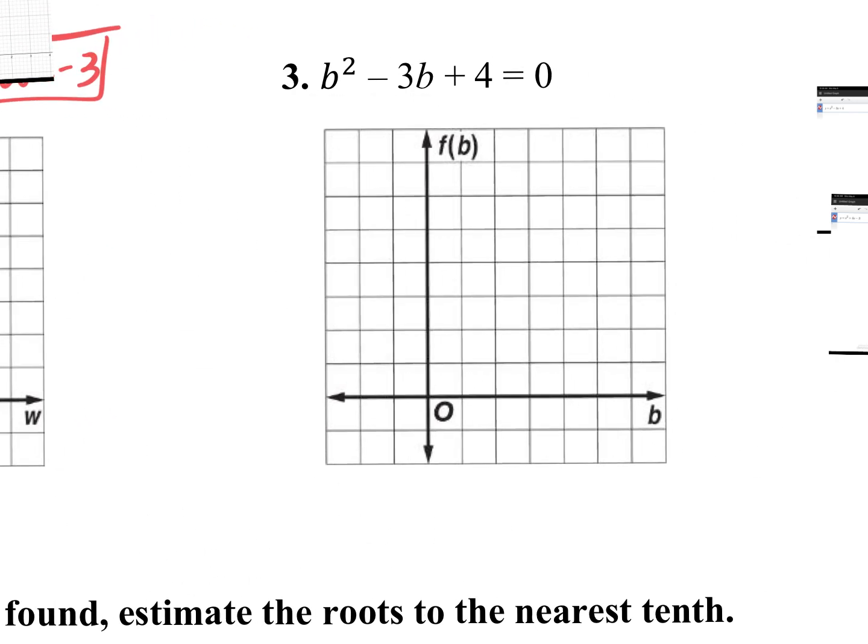b squared minus 3b plus 4. And of course, when you use Desmos, I would type it in as y equals x squared minus 3x plus 4. Graph it, and then state your x-intercepts, which are your solutions, right? Which are your answers to this equation. But instead, you would say b equals wherever those locations are on the x-axis. Go for it. Try it. I want to pause it.